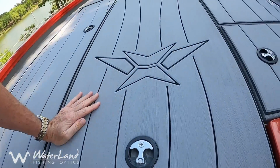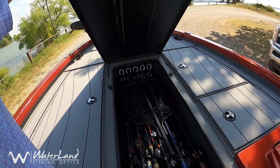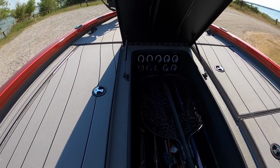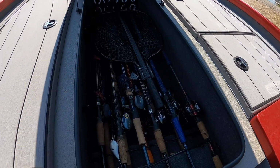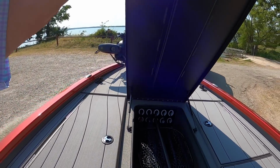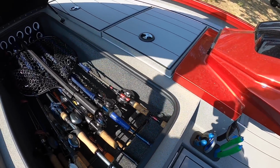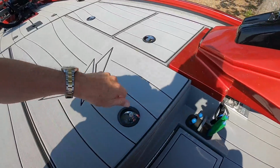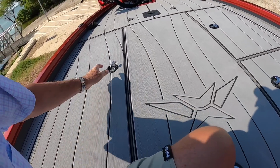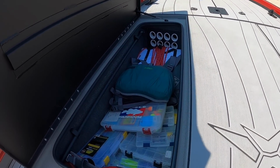Check out the interior compartments as he's putting us in. Okay, so we've got lifts, 5, 10 rod tubes in there. Obviously room to get more rods than 10. He's got his net stored right there. Aluminum box lids, good locks. You see they use the raised rubber to keep the boxes dry. Oh, more rod storage, look at that. So 4 more on this side.